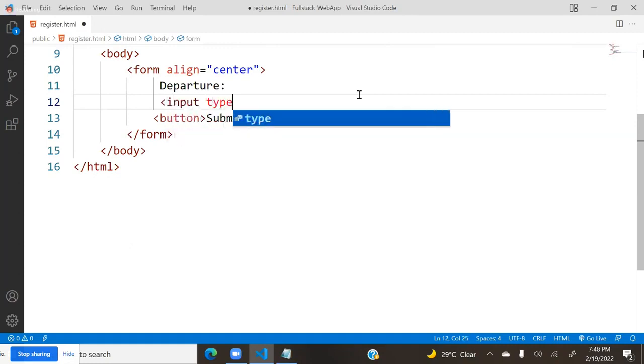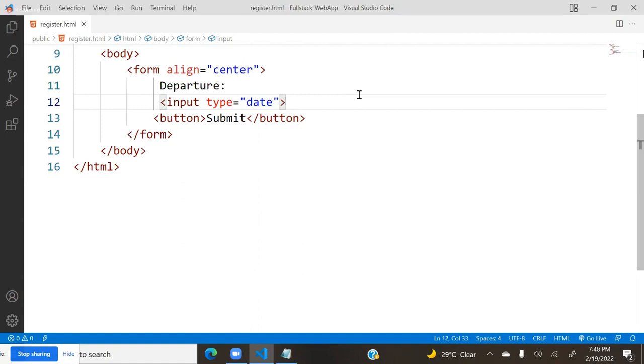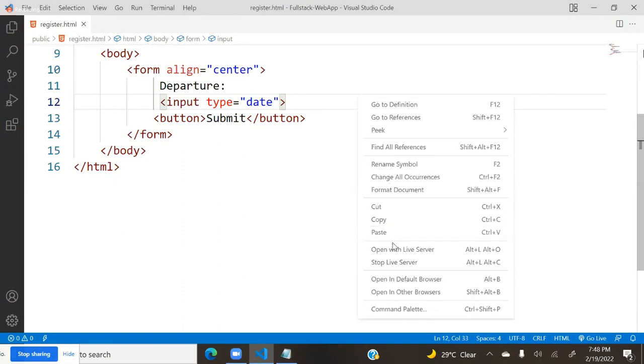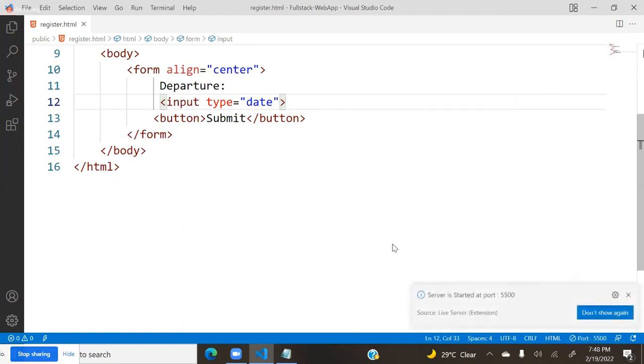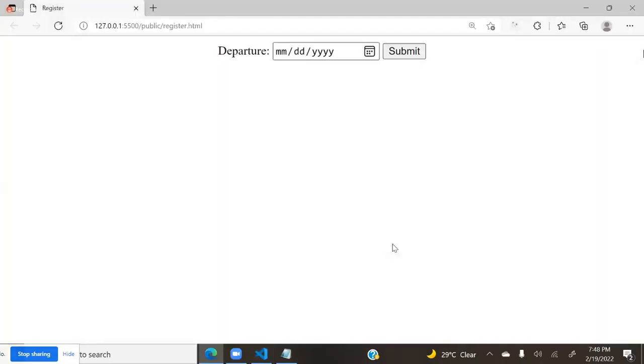So input type we can define as date, and you can see when I say input type date, a date picker will come.